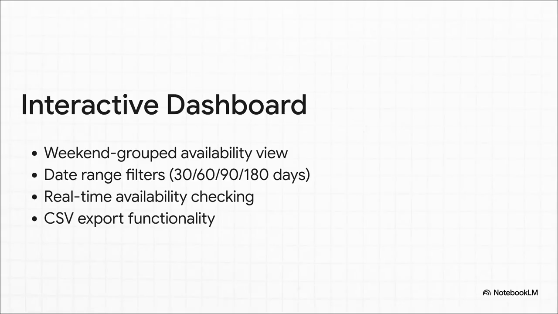This whole dashboard is built for one thing: speed. Instead of some messy calendar, it groups everything by weekend, which, let's be real, is what we're all looking for. You can quickly set how far out you want to search, you see everything in real time, and hey, if you're a data nerd, you can even export it all to a spreadsheet.